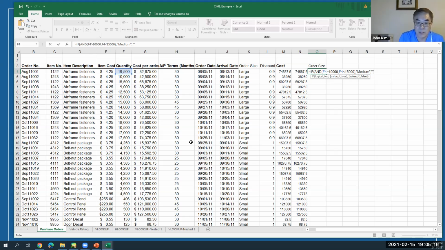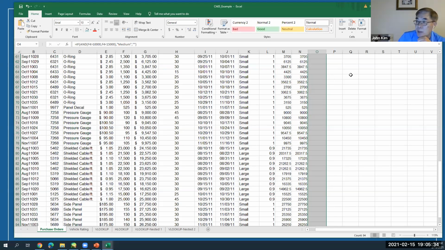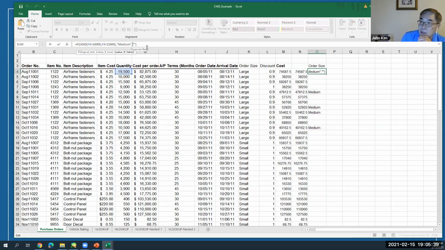Otherwise, blank. Blank, because it's not in that condition. So it looks like this. Instead of a blank, we may type something like other, and other, medium, and so on.